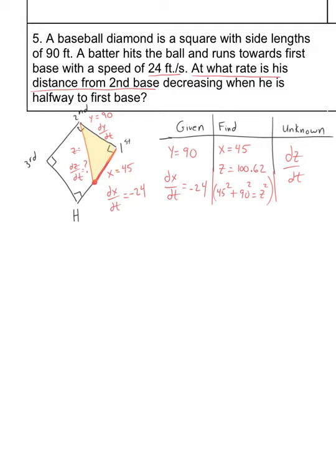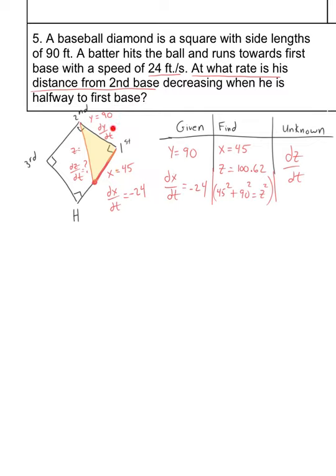Okay, now let's just check to make sure that we have everything accounted for our three sides of our triangle. Right here, we have the length, 45. We have the rate, negative 24. For this side, the hypotenuse, we found the distance z using Pythagorean's theorem, and the rate is what we're looking for. So we have everything accounted for here. But this side here, we only have y is 90. We don't have this rate.